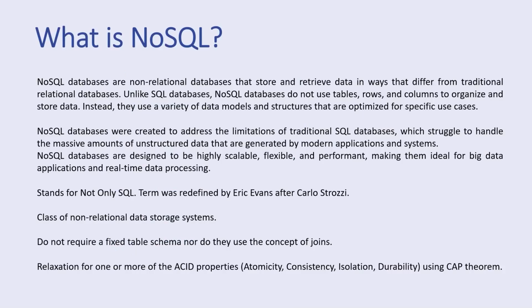What is NoSQL? NoSQL databases are non-relational databases that store and retrieve data in ways that differ from traditional relational databases. Unlike SQL databases, NoSQL databases do not use tables, rows, and columns to organize and store data. Instead, they use a variety of data models and structures that are optimized for specific use cases.